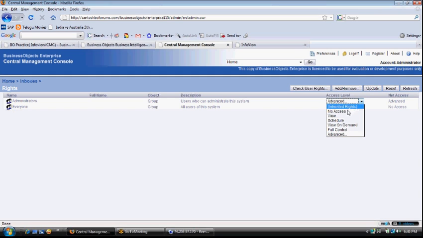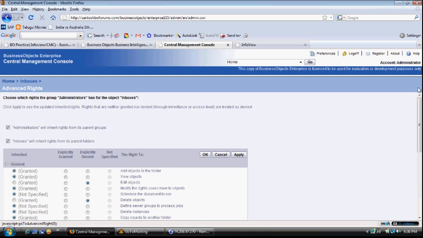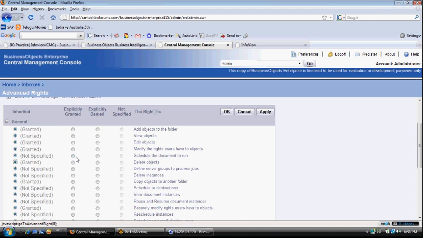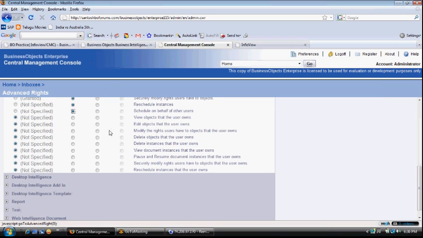And for the administrator, I'll say view granted, I'm giving everything granted for administrator. Few are non-specified, see? Granted, granted, granted, granted.